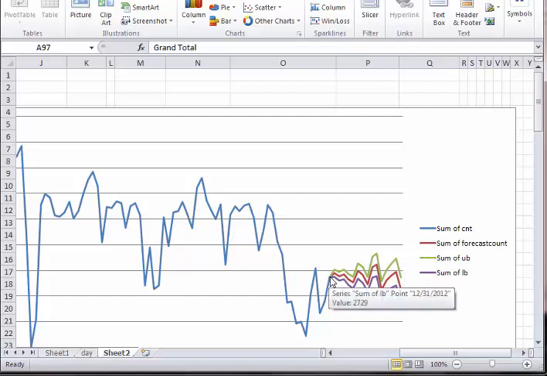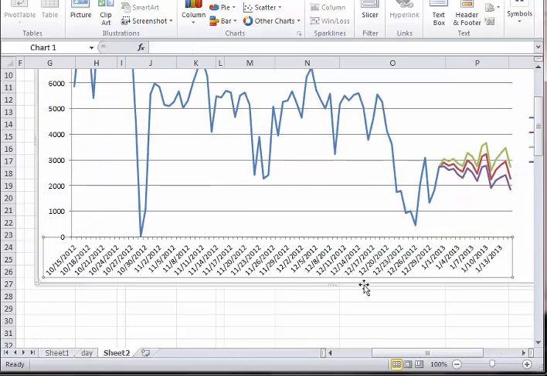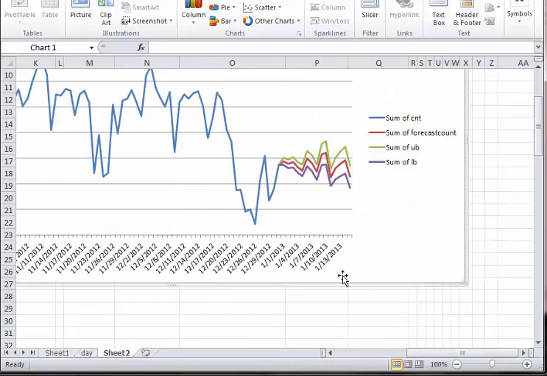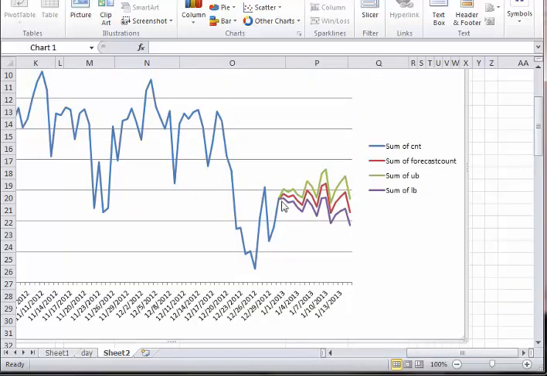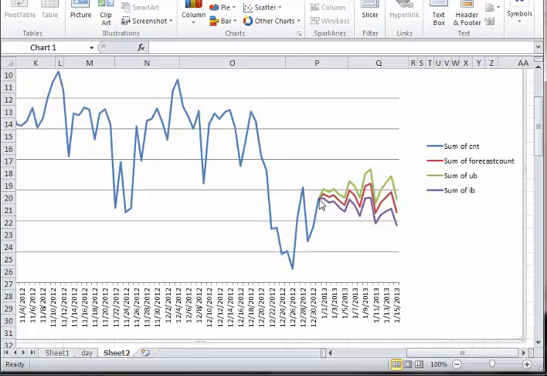And because we built the data correctly, we have that row of 2 days of the same day for 12/31. They combine exactly correctly here. So even if I took this and I wanted to make this bigger, let's take this and make this bigger. There we go. See, if I make it even bigger, see how it looks nice?